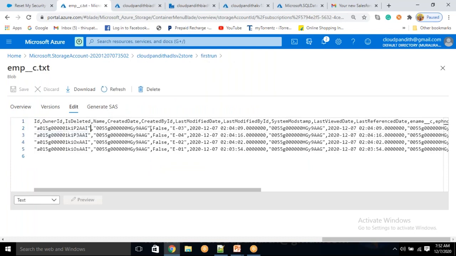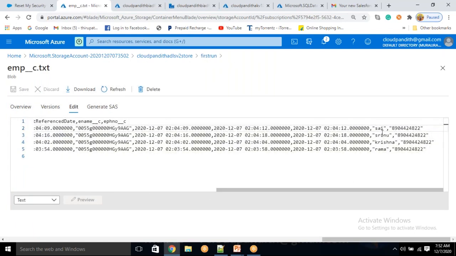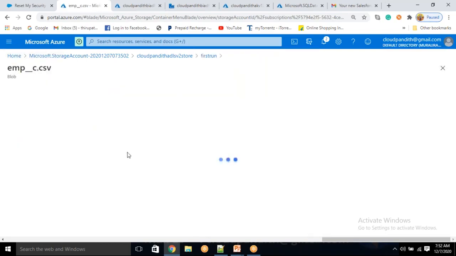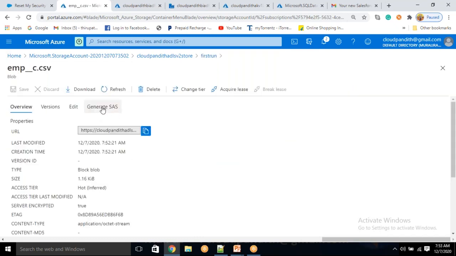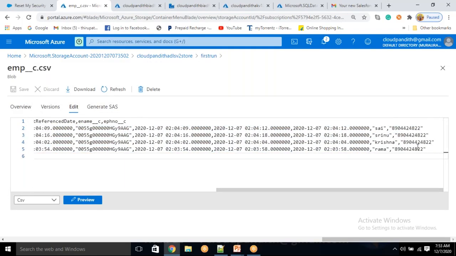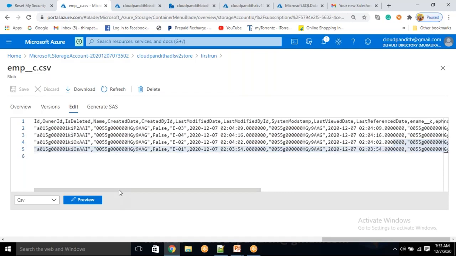You see it is comma separated, and you see the required columns. See here, Sai, all these phone numbers. Here we have column names: employee name, phone number, employee name, phone number, and so on. Okay, fine. Let's check our CSV file also. This will have the same data, but if you want to show the .csv extension, then you need to change it in the sync side. I hope everybody's clear, right?